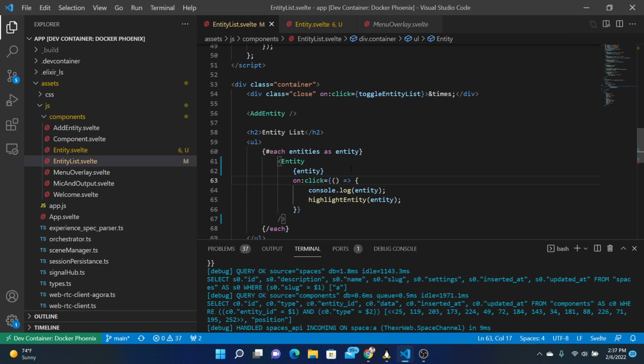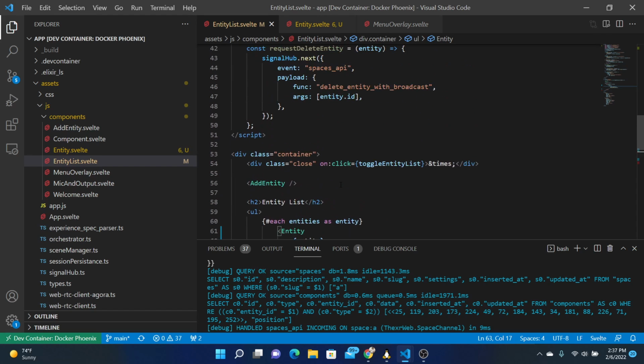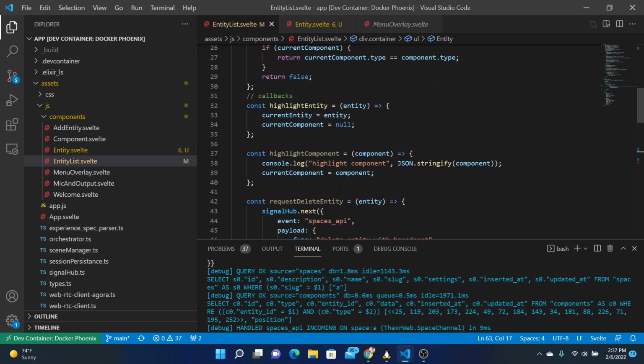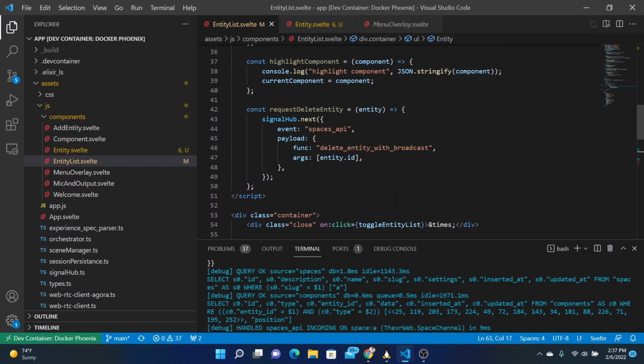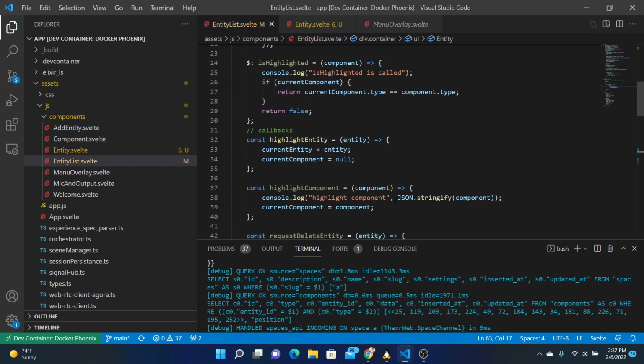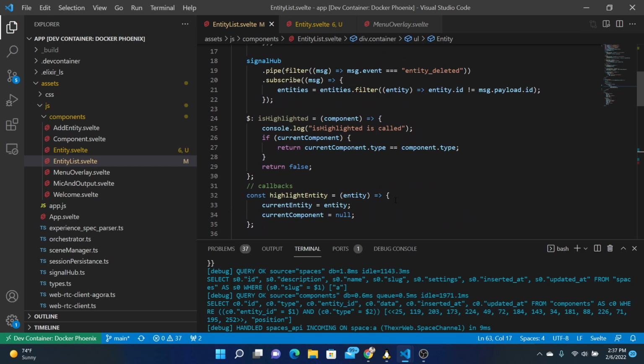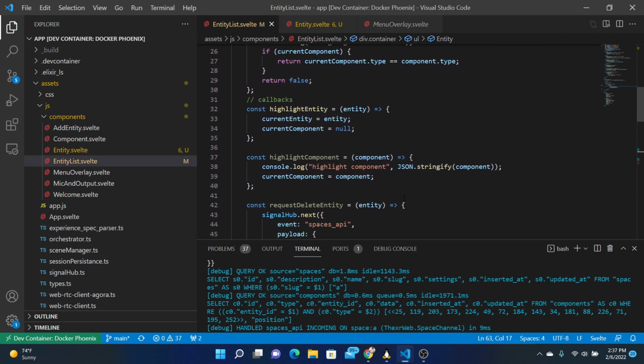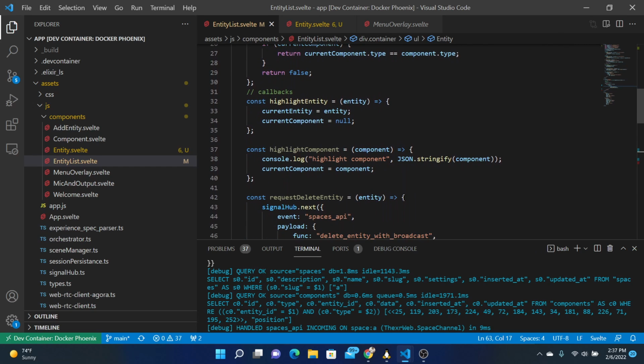Yes, okay. When you click it, you'll highlight the entity, which sets the current entity, and then we need to say if it's highlighted or not.